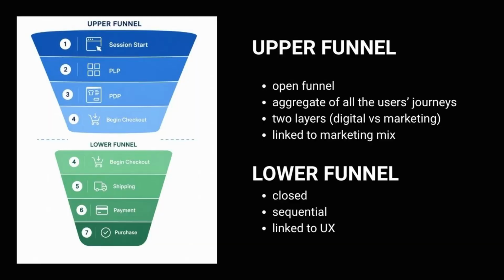So in a nutshell, the upper funnel is the aggregate of all the journeys of your users. It's messy, it's open, and it's directly linked to your marketing strategy and your channel mix. On the other hand, the lower funnel, it's closed, it's sequential, it's strongly UX driven, and it's much more directly diagnostic. Keep those two mental models separate, and data will start to make sense real soon.